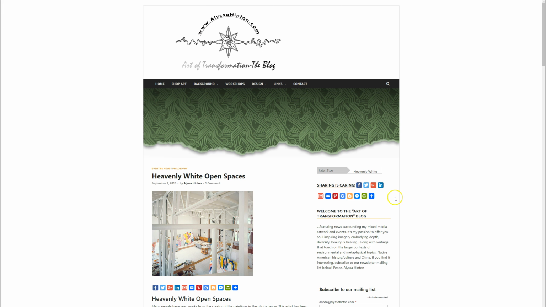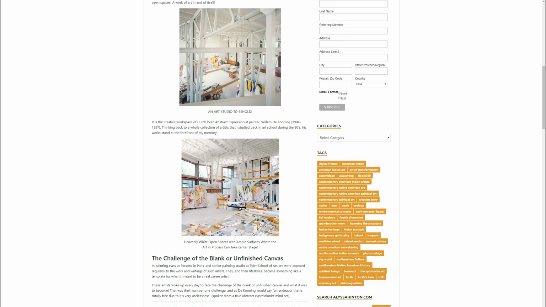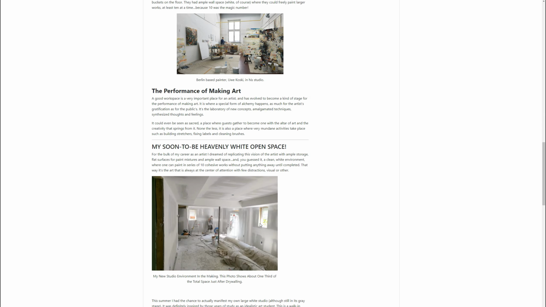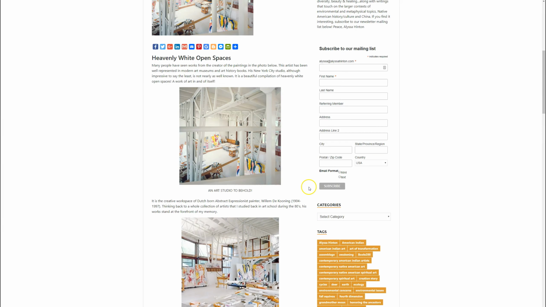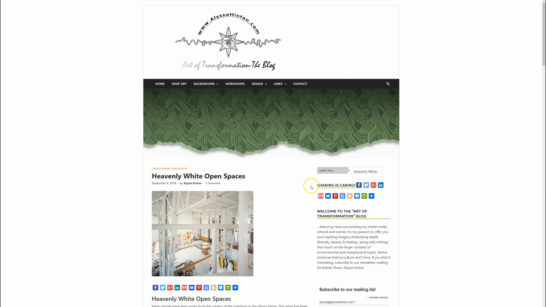So if you click on the MailChimp link, here you are at our blog post, which is a longer piece of content. And I guess it's just about the same as the email, but it's got some more photos of it. It's got related posts. So it's a great place to send people to in a non-salesy fashion. So that's that.